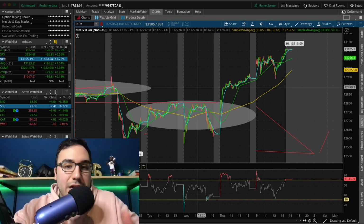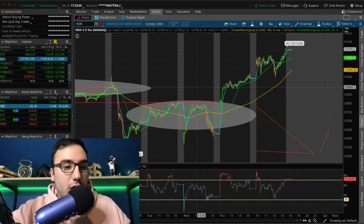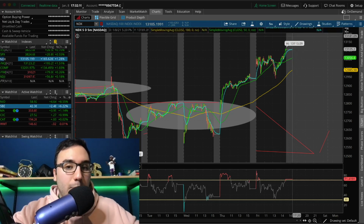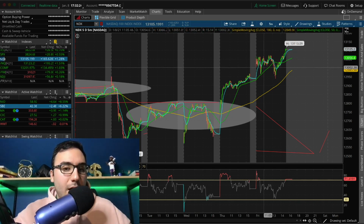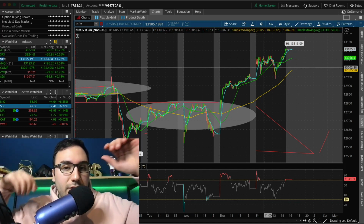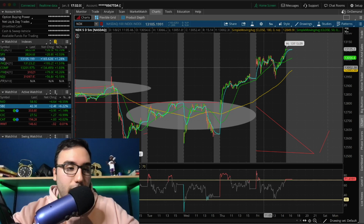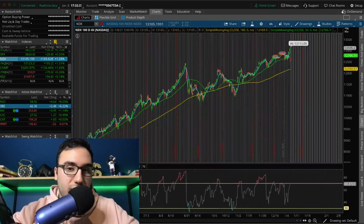You can see a lot of the same technicals that we just talked about for the Dow and the S&P here on the NASDAQ, right? We held a higher low on the 5-day, 5-minute chart, right over that 180 SMA, and we ended up rallying from that point, hitting an all-time high. Today was the first day that the NASDAQ 100 ended up going over 13,000, which is absolutely crazy. Big tech is killing it right now, needless to say, guys.